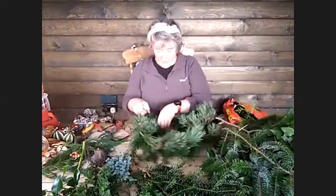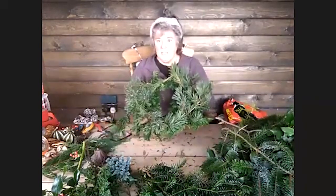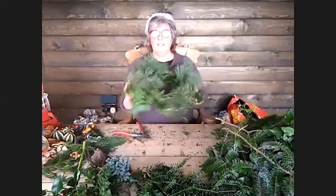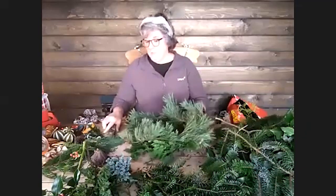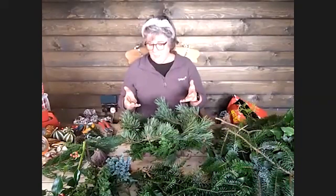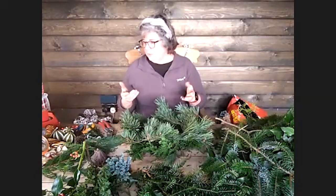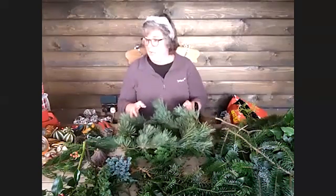Right, okay, so I'm building this up. And I might actually be getting to a stage where I can cut my binding wire off. So we've got the wreath. So we've got at that stage now. So now this is the stage where we can start decorating it. We start decorating it with other foliage, and we start decorating it with the oranges or lotus pods, seed heads, whatever basically, you can put whatever you like on it.